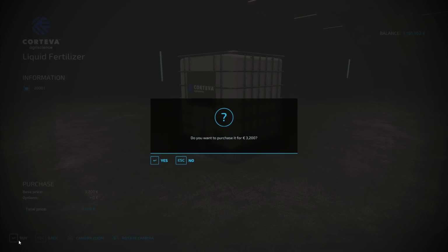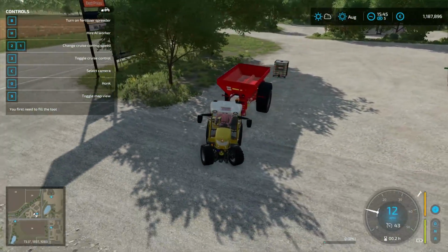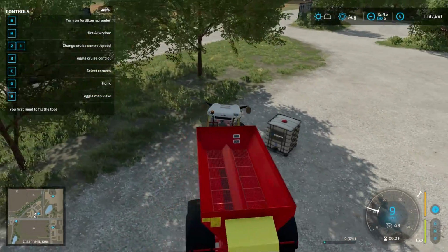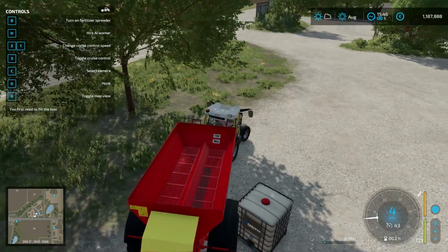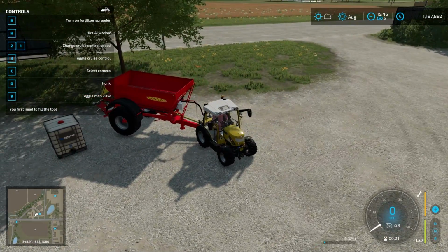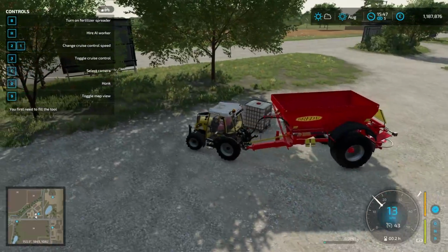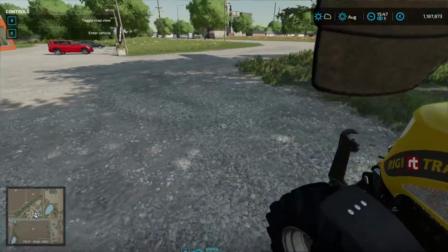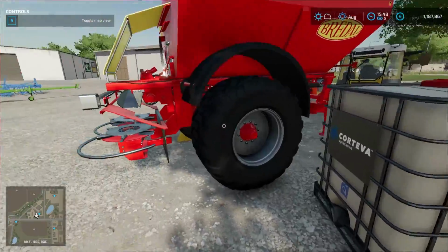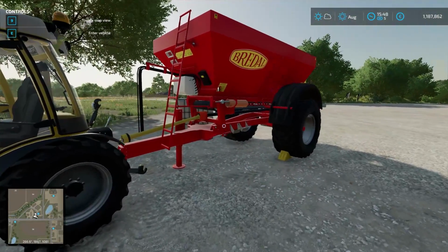Let's go. Buy. Is that $3,500? Holy heck. Alright. Now, we should be able to just drive next to it and fill up directly from it. First, you need to fill the tool. Unless I'm doing this wrong. Am I doing it wrong? Possibly. I'm doing it right, surely. Sure, let's just double check.